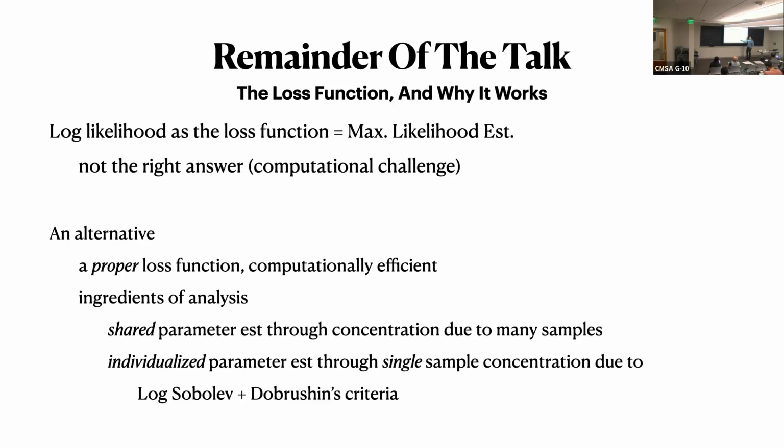And then to get to individualized parameters, I was telling you, think about a simple linear system, a stable linear system. You need some contraction, and using the other work that I mentioned, you can actually convert it to a Dobrushin-like setting. And then, because of continuity, to argue that the Hessian is nice enough so that you are close enough in your learning, you need some form of log-Sobolev.